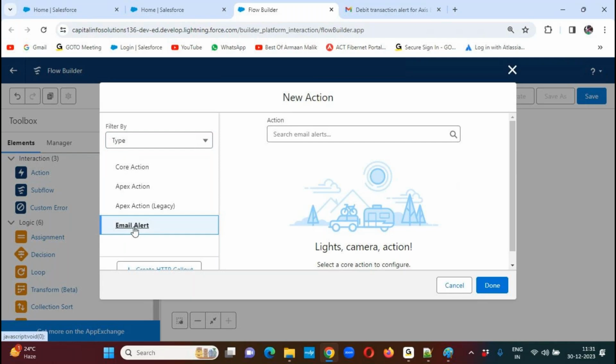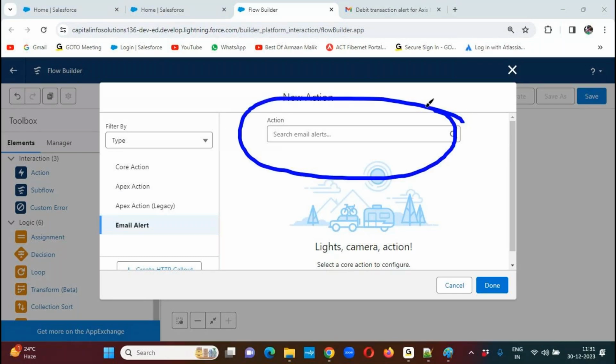We have already prepared it, so now we have to select that email alert name over here. No need to type the complete email alert name. Whenever we click on this lookup icon, whatever email alerts we have created in the past will all be populated. Or else you can type a few starting characters, and it will populate those email alerts, and you can select them.